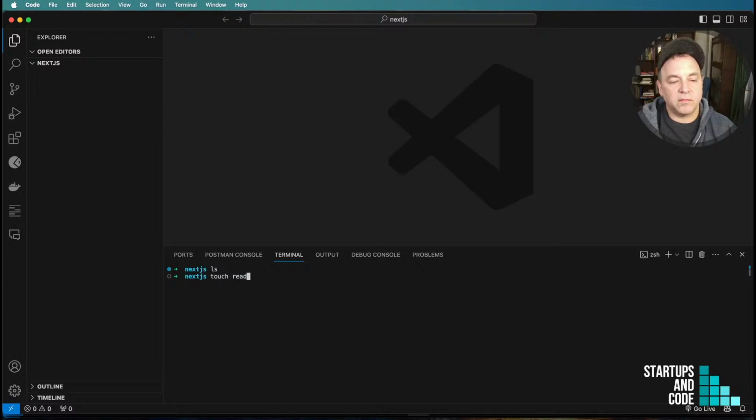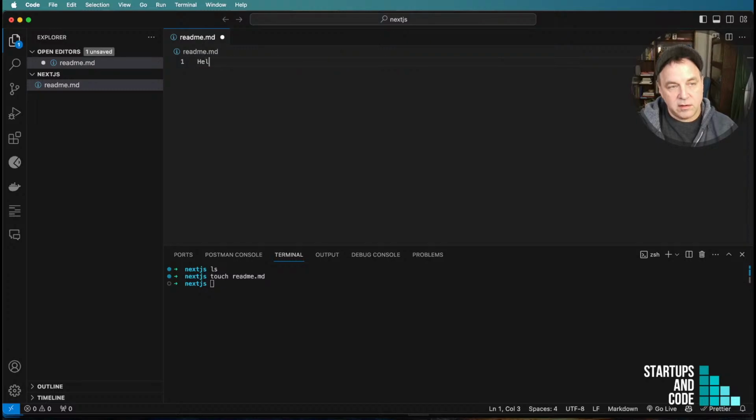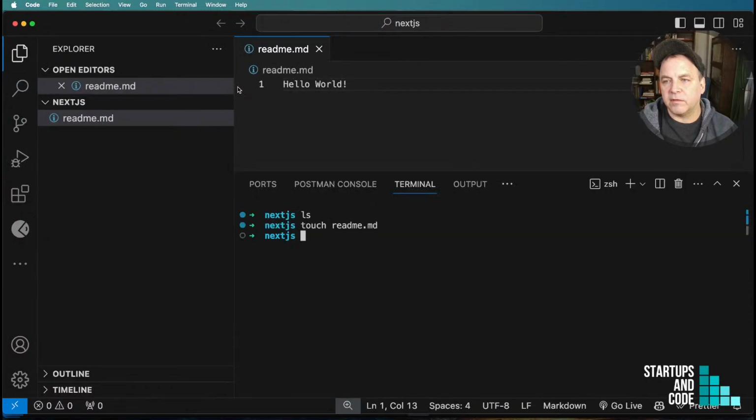Let's do a readme. Readme.md. That will create a readme file that has nothing in it. Hello world, because that's what we do, right? So now I have a new file, and it is here. I'll make it even bigger so we can all read it together.